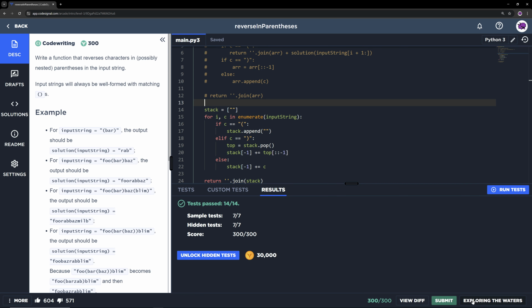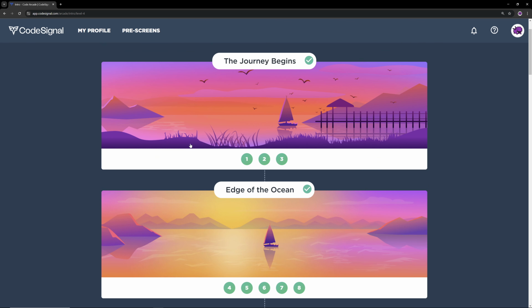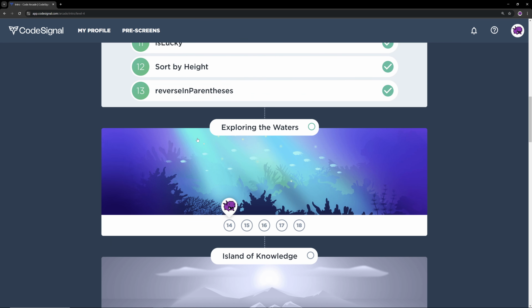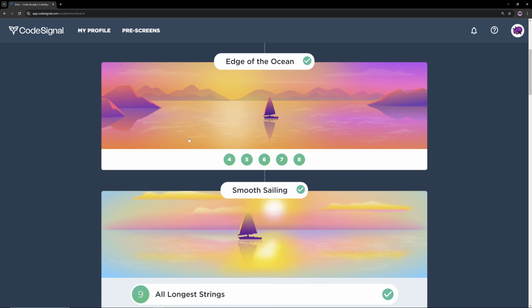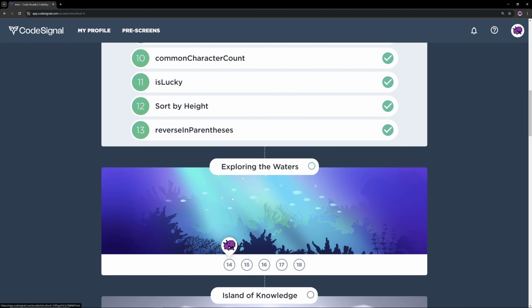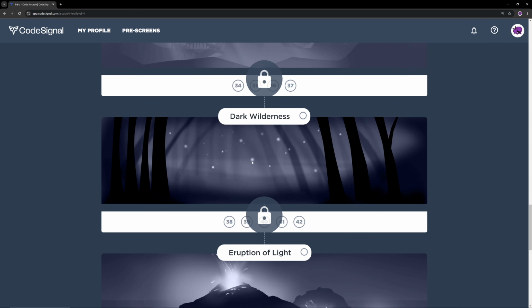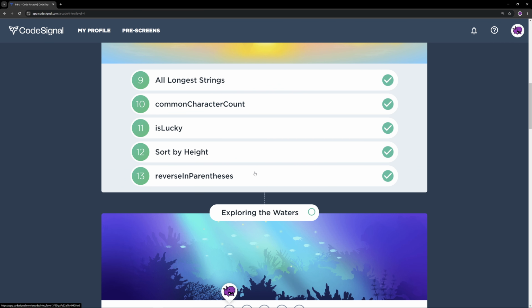Okay, so let's just keep exploring the waters. Well, finally we just finished the 13th problem, and I think this should be it for part 1. So we just solved the first 13 problems in under 60 minutes essentially, and we're just gonna go on to the next part, which is starting from 14 and so on until 60. So I'll try to make these videos 60 minutes at a time.